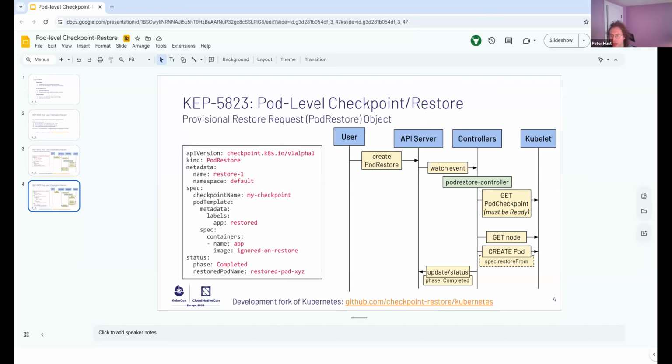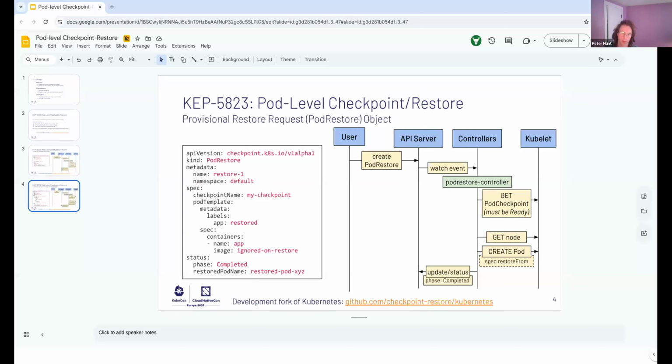Basically, the way that I see it, the pod field is going to be needed regardless, because even in the case of having a separate restore API, we need some way to tell the kubelet this pod is not coming from the images. We're not going to create a new one, but we're going to do some restoring. That reason alone makes me feel as though the pod level field alone should be the approach. I think the external object is a little bit confusing, in terms of what the life cycle of the pod restore object would be after the pod is actually created. To me, they're more tied together.